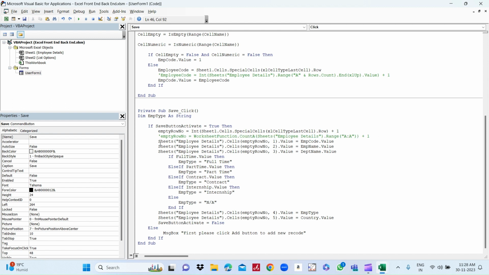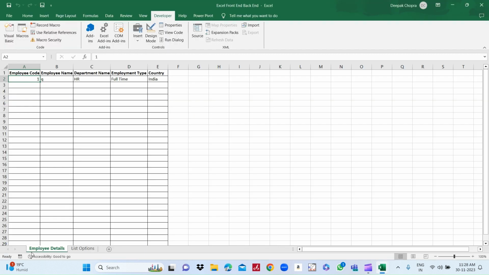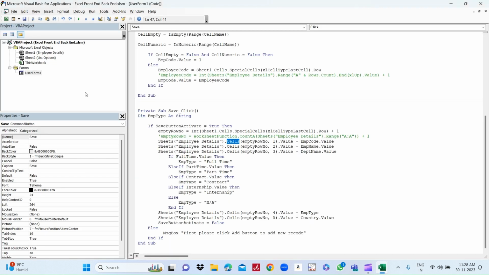Okay. Now, then I say sheets of this employee details dot cells. Now, of course, this sheet, this cell or this cell, whichever cell. Comma, say for example, as of now, I have one record and one heading.